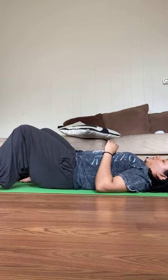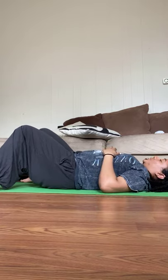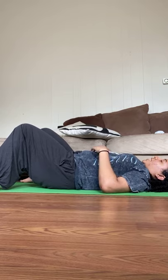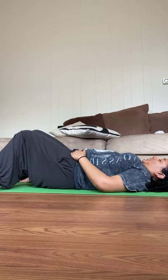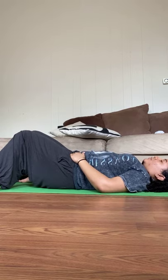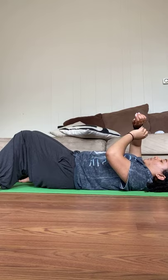So my feet are parallel with each other, about yoga mat's distance, and I'm gonna let the knees fall in. My hands rest on my hips. And we'll take about 5 minutes of silent meditation.